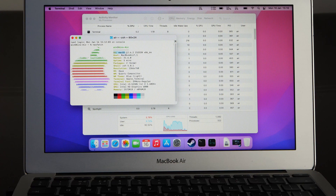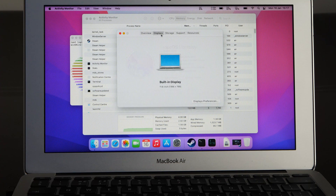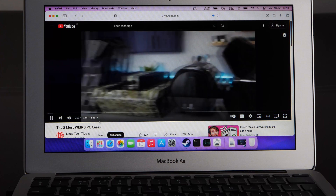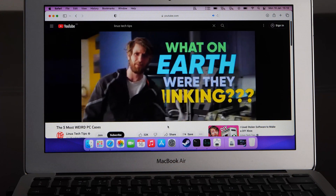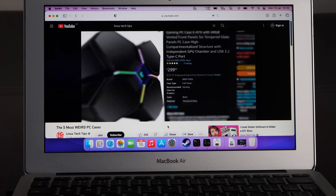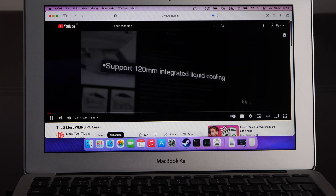I was surprised that this Air has a 512GB SSD. Most of them come with 128 or 256GB. I don't know if it's original or was swapped during its lifespan. The RAM is only 4GB, although we are talking about two sticks in dual-channel mode. On second thought, I'm not sure the Air needs more — this is a small and light notebook, not created for heavy tasks or gaming.